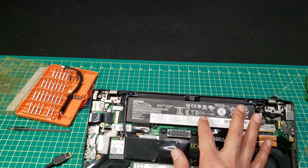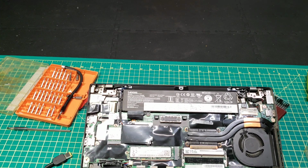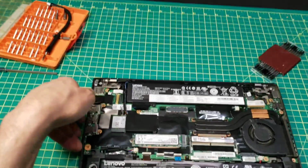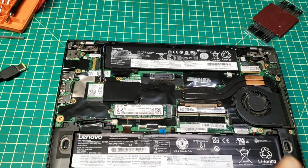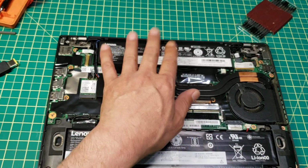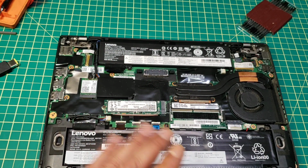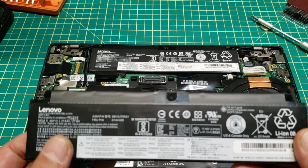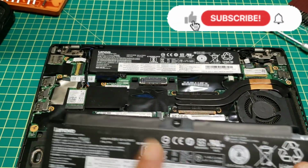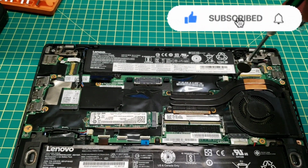So by just removing this battery and leaving this one on, the laptop will simply be charging, no problem at all. And I also have a second laptop, so I'll take the battery from the second laptop and put it here and see if that's the case, then it should be charging normally. So stay tuned, and we'll do that right away. So I got this battery from the second laptop, which is working fine, and I'll remove this one and put this one in, and we'll see if it's going to solve the problem.